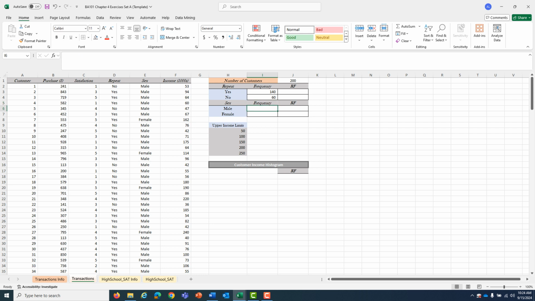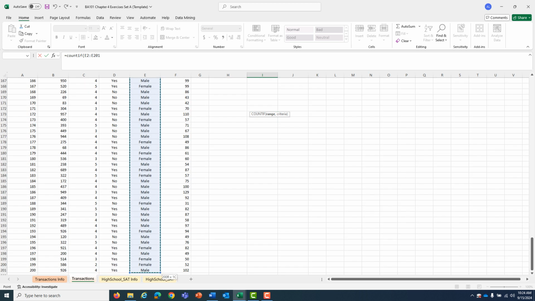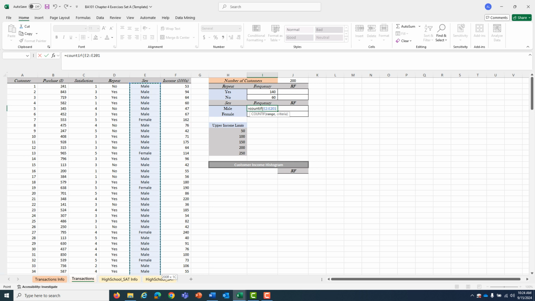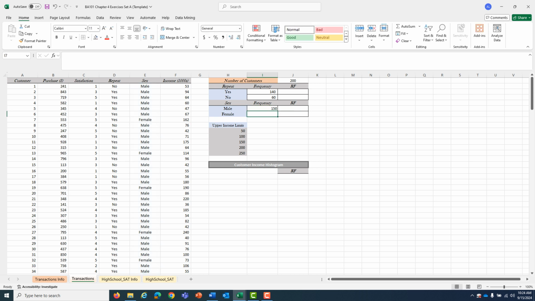Let's use that same process to find out what portion of our customer base, at least according to our last 200 transactions, identifies as male versus female. It's the COUNTIF function one more time. Our range now will be everything in column E, because that's the column that we have as information about the sex of the customers from our last 200 purchases. I hit the Control Shift Down keybind to grab cells E2 to E201, and the condition that I want right now in this first one is male. So I'm going to put that in quotation marks, close the parenthesis, and hit enter.